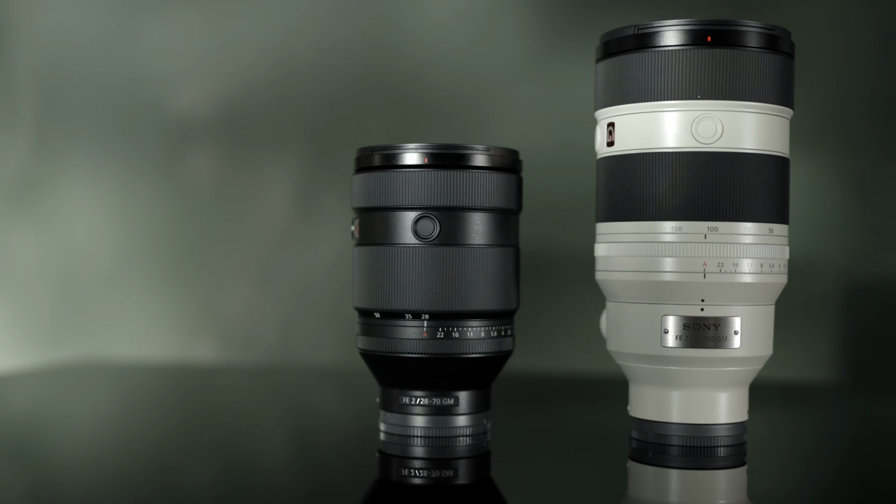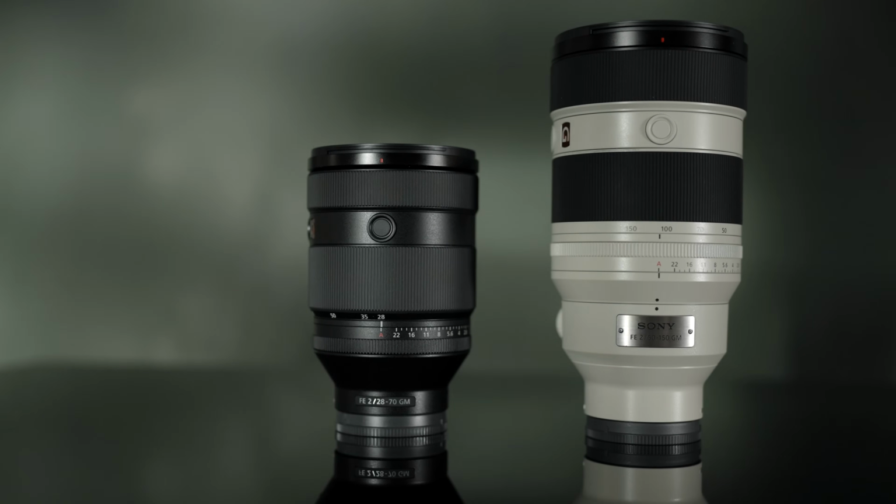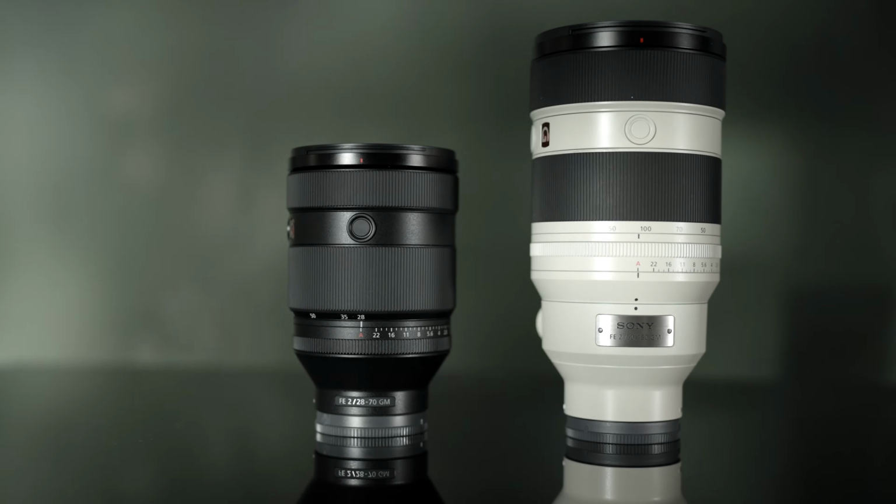It joins another f2 lens in the lineup, the 28 to 70mm f2 GM lens, that has quickly become one of my favorite zoom lenses of all time.